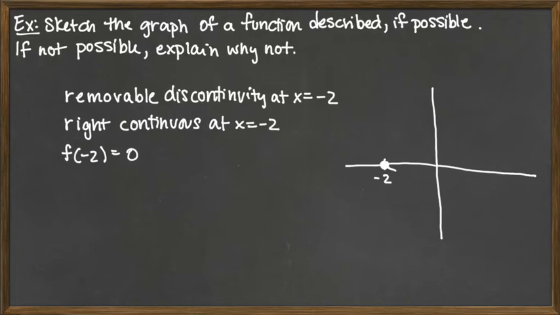But as soon as I stick in the left hand limit to match the right hand limit, it's no longer continuous. So it's no longer has a discontinuity at all. It can't be a removable discontinuity with the function value defined there. And so this is going to be a not possible situation.